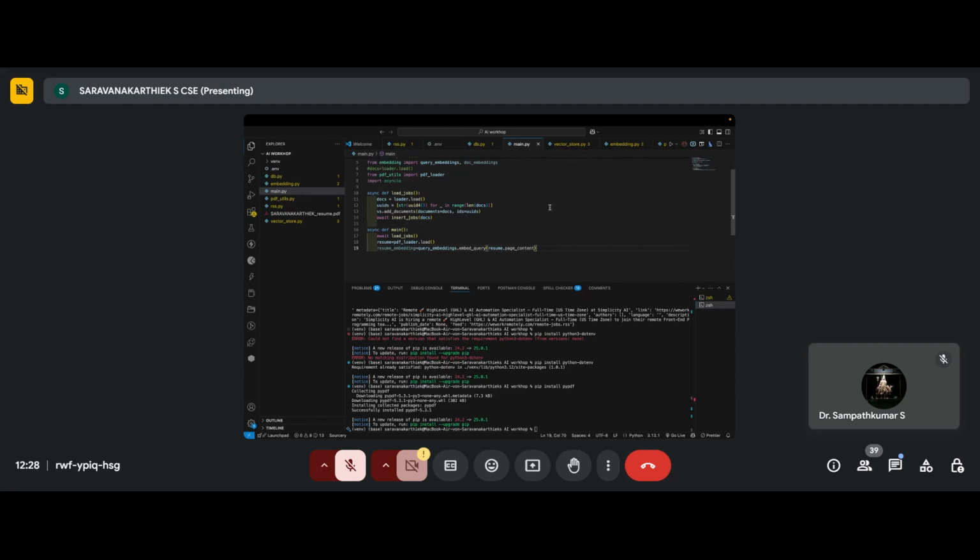Yes, sir. Somebody said something. I think Hariharan said, sir, basically we are converting our resume to embedding because in the vector store we should store it in the way of embeddings. Exactly. Sir, can you explain what happens between embeddings and vector store, sir? Why is it being stored like that? What is the science behind it? Why is it like that? Yes, that's a pretty good question.